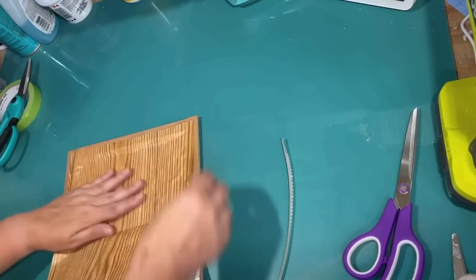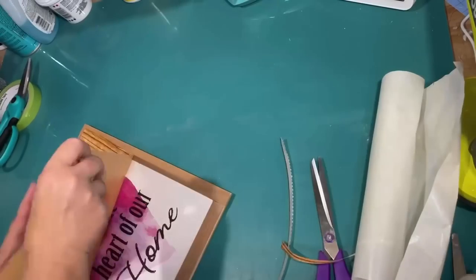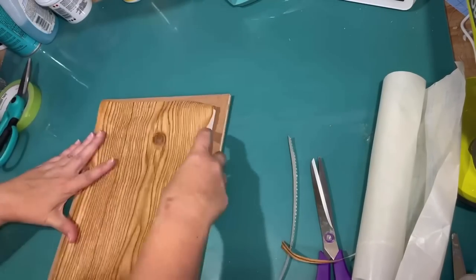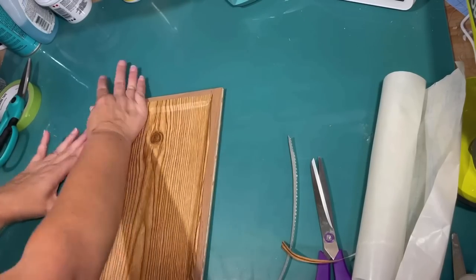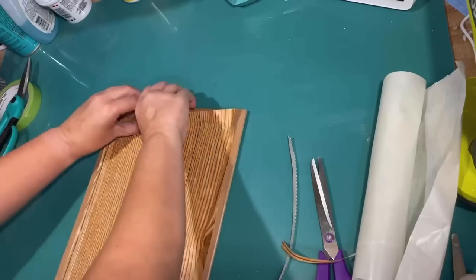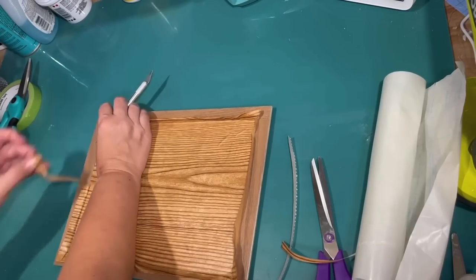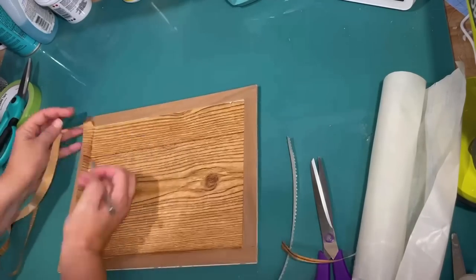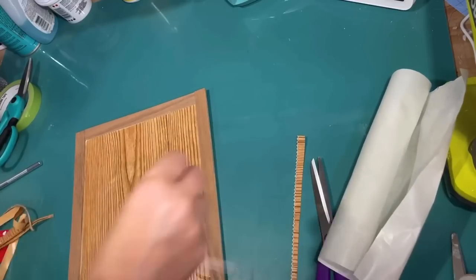So I just cut it a little bit larger than the back that I was trying to cover. It was fighting me a little bit, but I got it on there. It doesn't have to be perfect. Again, this is just the back. This is just me being extra. I'm just going to push it down into all the creases and then go in with an X-Acto knife and cut off the excess. It'll give me a nice clean back for this artwork project that I want to do today.